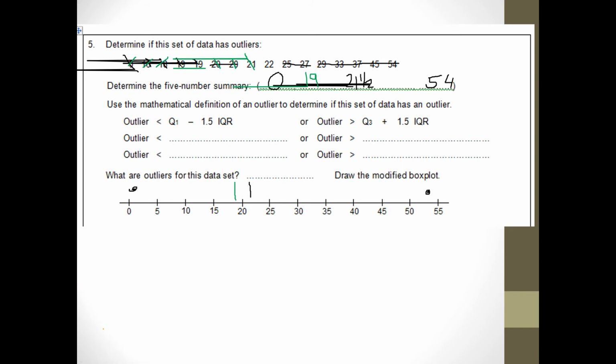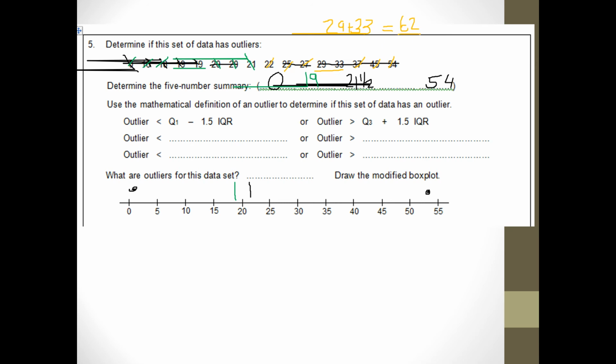And then we're going to come over here, and we are going to cross off the 22 and the 54 and the 25 and the 45, 27 and 37, and I've got 2 numbers in the middle. So I'm going to take that 29 plus 33, and let's see, what do I get when I do 29 plus 33? 62. Did I get that right? Yep, I got 62, okay.